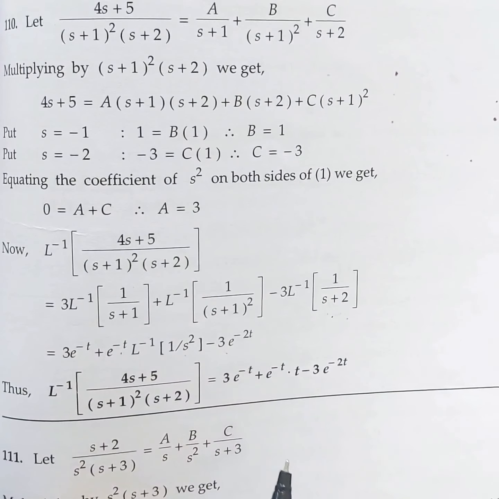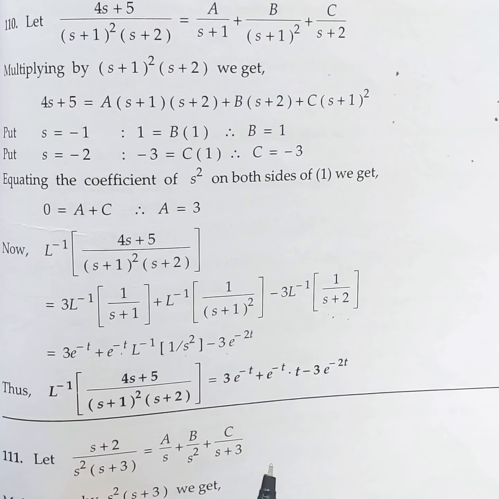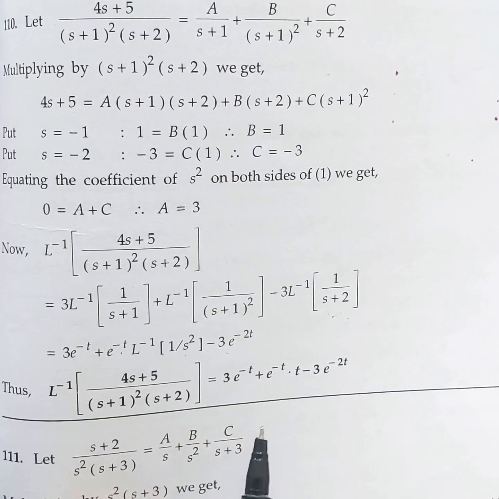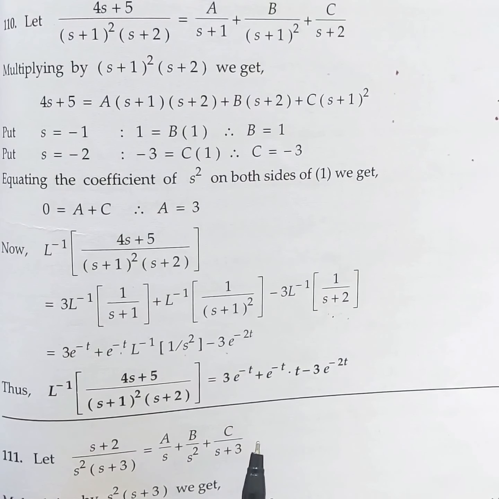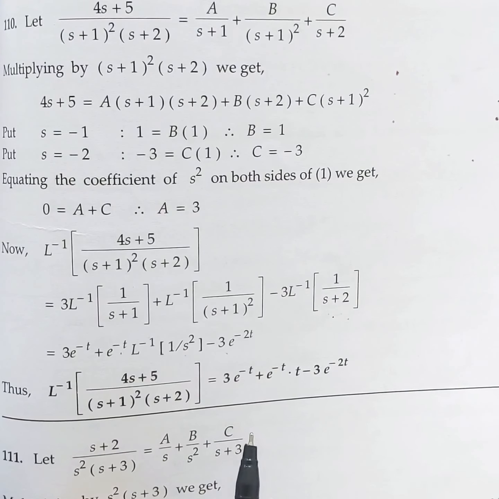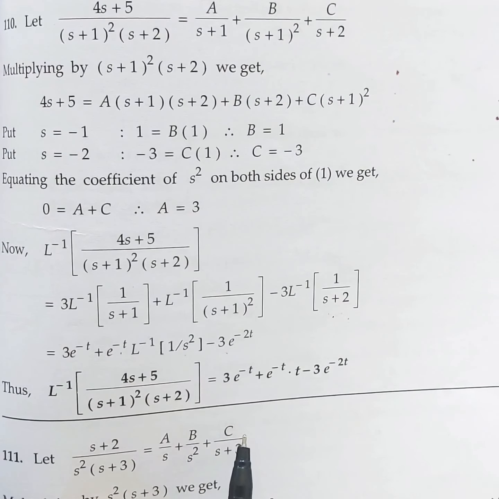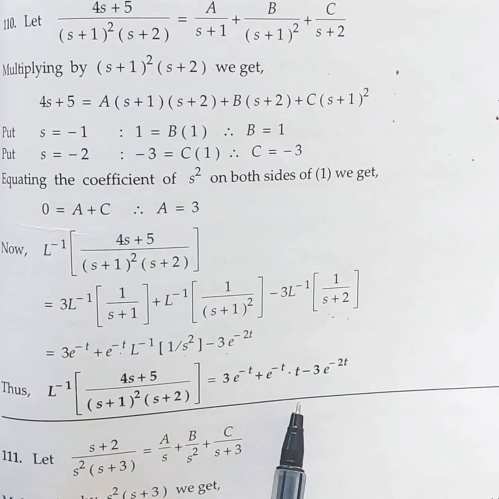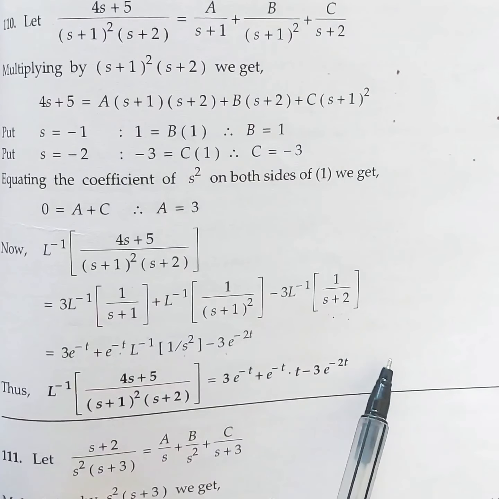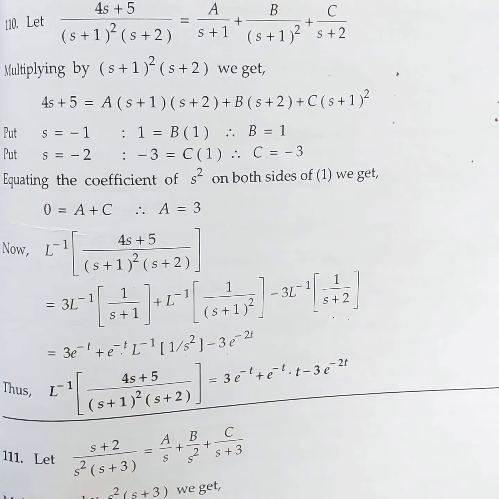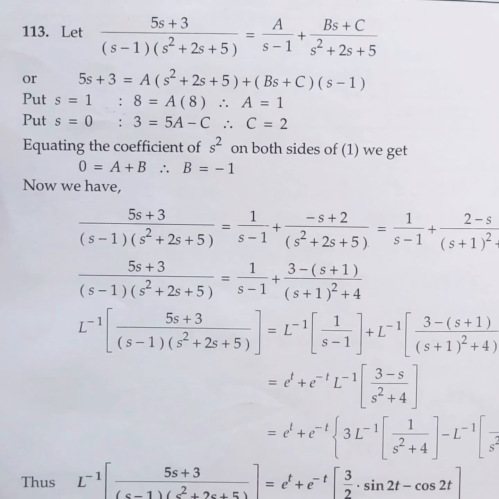So what are the formulas we have used? Laplace inverse of 1 by s minus a we have used. Laplace inverse of f bar of s minus a is equal to e power at into L inverse of f bar of s we have used, and Laplace inverse of 1 by s square is t power 1. So whatever the formulas that you have used, please mention here. In this book it's not mentioned, but there is a step mark we have, so you have to write down the formulas that you have used.